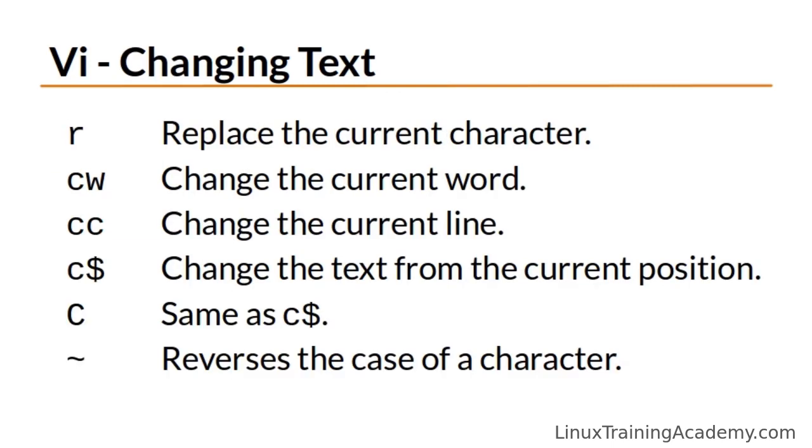To replace text, type R for just one character, CW to change an entire word, CC to change an entire line, C$ to change the text from the current position to the end of the line. You can also use capital C for that. The tilde command reverses the case of the character.